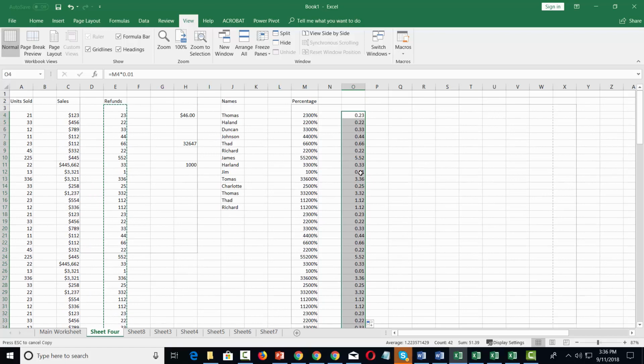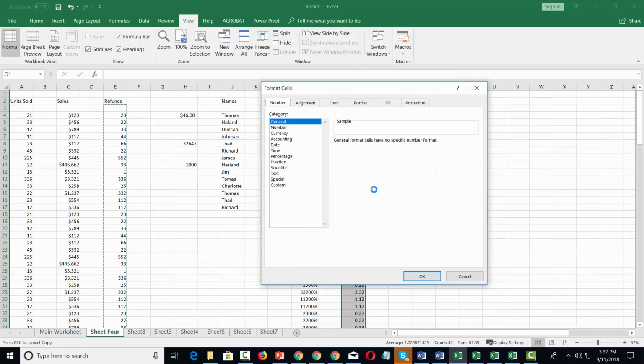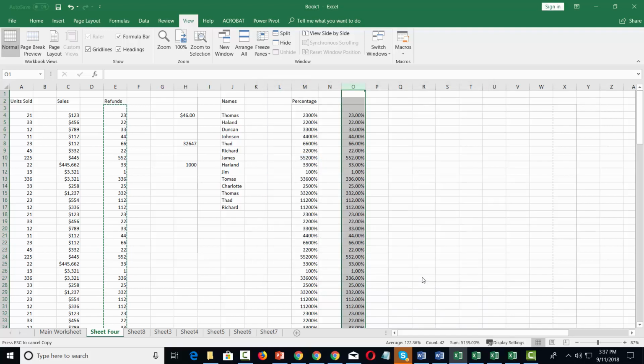What we can then do is go to the top of this row. We can then right-click. We can format the cell. And then what we can do is change this to percentage with 2 decimal places. We'll then click OK. And then you'll notice that we have 23%, 22%, and all of the percentage points the way we would actually want to see them. So formatting the cell really means right-clicking, going to Format Cells, and then looking to find out how you want the cell to be formatted. Okay, so with that, thanks, and I will see you in another video.